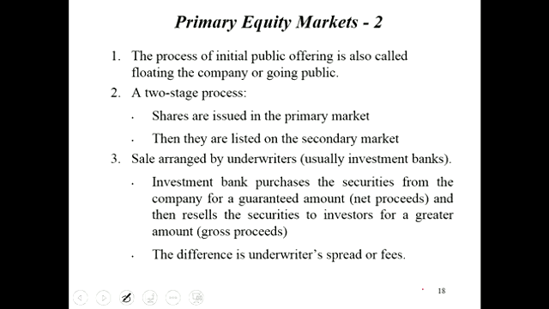In terms of how this works, here's the corporation going to do an IPO. They hire an investment bank to do it. Here are the end investors who are going to buy the shares. They pay X dollars to the investment bank, and the bank pays Y to the corporation. So X minus Y equals the bank's underwriter's fee. The investment bank simply brings in more money from the investors than it pays out to the corporation that's having the IPO, and that's its fee for doing that particular work.